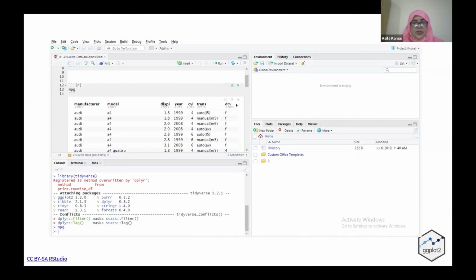It is always recommended to start the script with the packages that you need and load their libraries. So we will have to first install the package tidyverse and load the library. As I have already mentioned, ggplot is embedded under the library tidyverse. In this slide, in the console you can observe the packages that are embedded under the library tidyverse, which also include ggplot and some other ones that are used for the purpose of data analysis in data science.